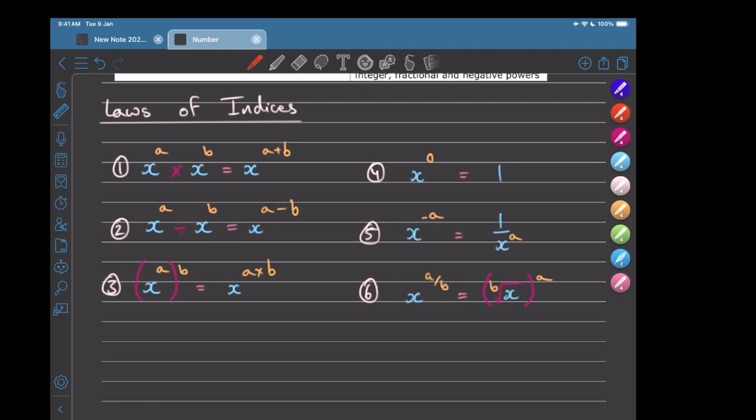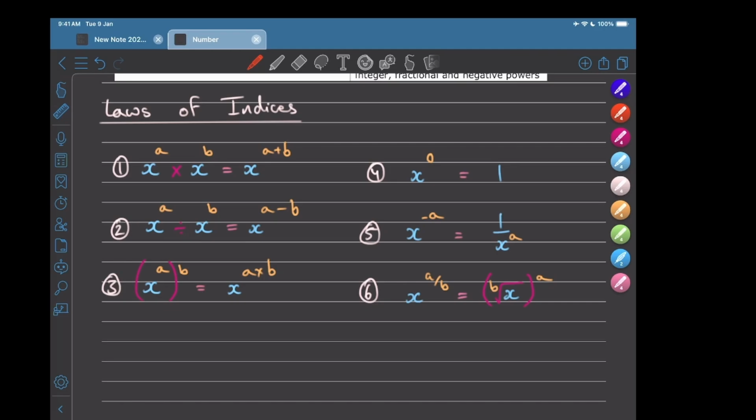Now you might be asking, when we write 5 to the power of 1 by 2, where does the 1 go? In that case, we just write under root 5. But there is absolutely a 1, we just don't write it because it does not have any value or meaning to it. That's why we don't write it. So this is the law of indices, pretty simple, pretty self-explanatory.